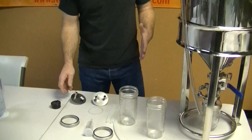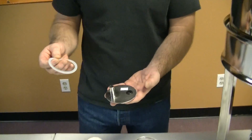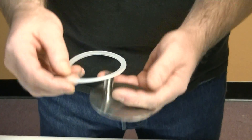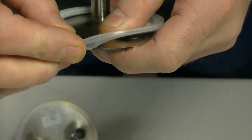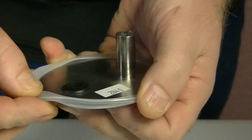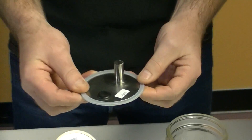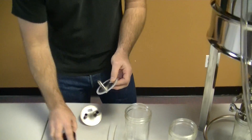So what we're going to put together first is — we have a new gasket that we've created for our canning jar yeast harvesters, canning jar crows and catchers and things like that. This is a V-style gasket and it goes around the outside of this. So when you're getting your stuff, if it's not already installed, you need to put it together like this — it goes on there just like that. When you are installing this, don't forget to use your keg lube. Just a little keg lube around here will help make a better seal.